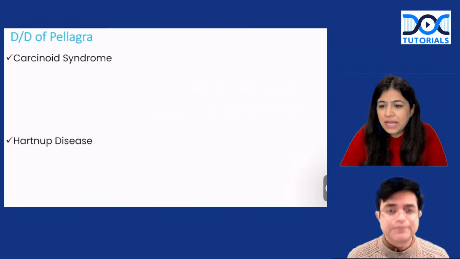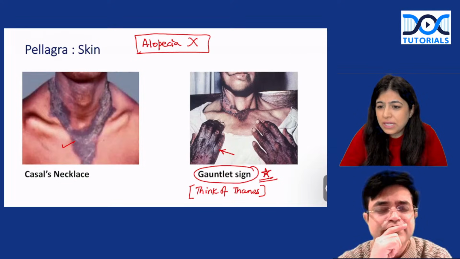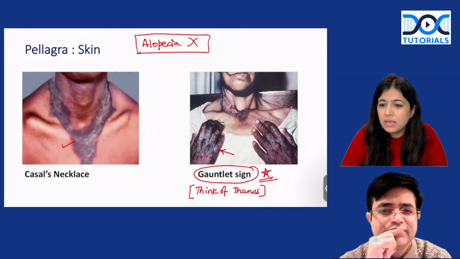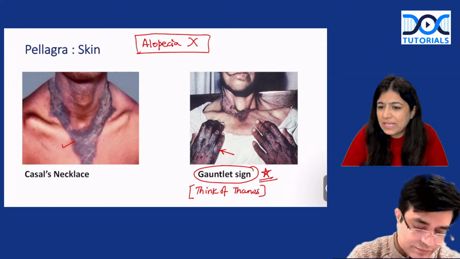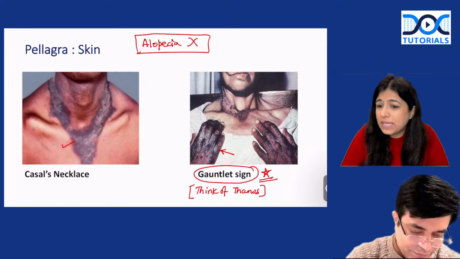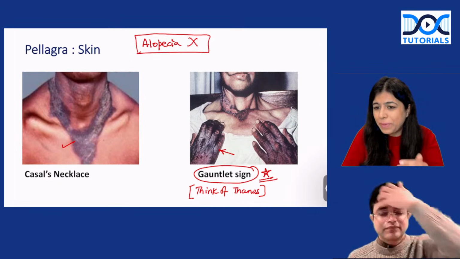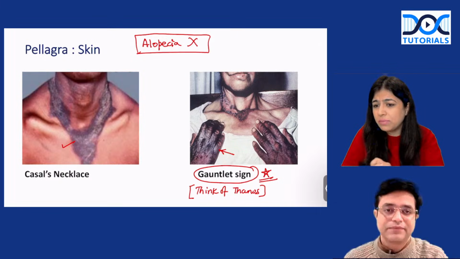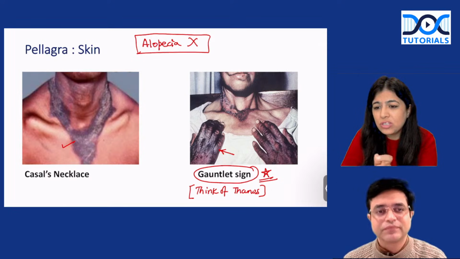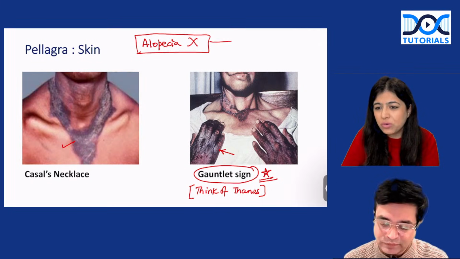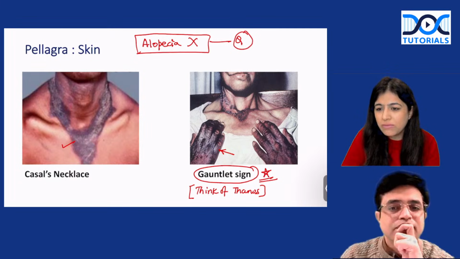In fact, that reminds me of a NEET PG 2021 question, where they gave an image of Casal's necklace and asked what can be associated with it. So there was diarrhea, dementia, alopecia also in the options. Which of these cannot be associated? So alopecia was actually the wrong point and it had to be ruled out. So please remember your triads properly. This is always a confusion.